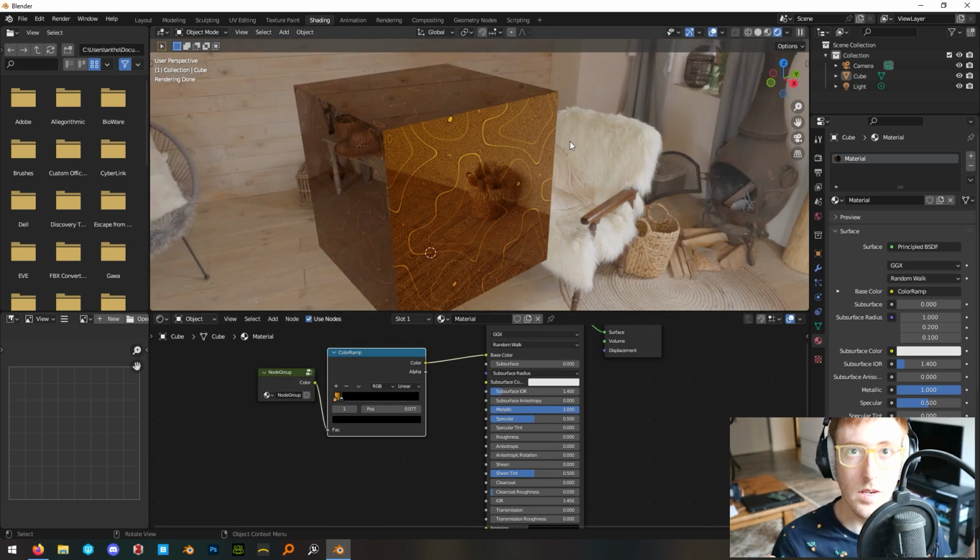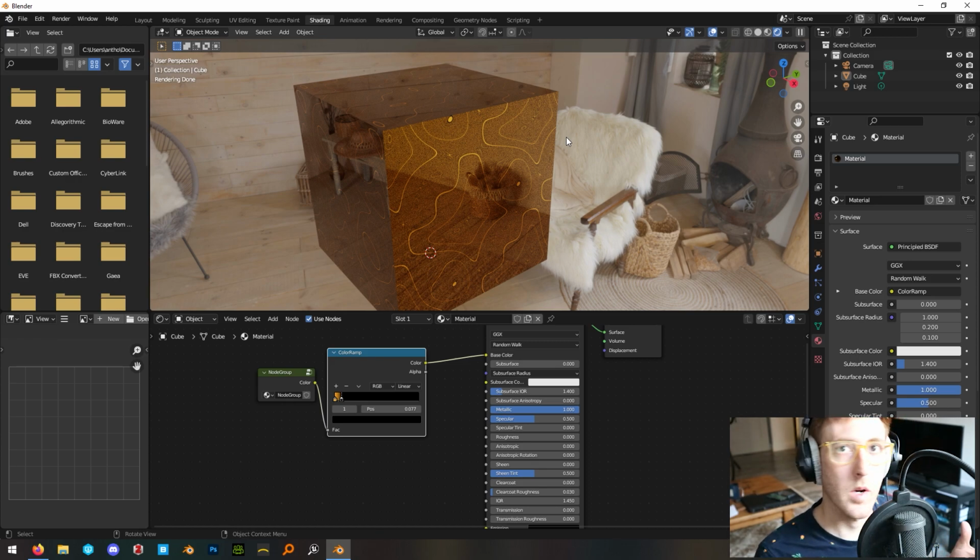All right, so that's it for this video, and we're working up towards having all the tools we need to work on a bigger project. I mentioned at some point we're going to make a photorealistic sword, so I think that will be coming up pretty soon, and we might do some other projects as well.